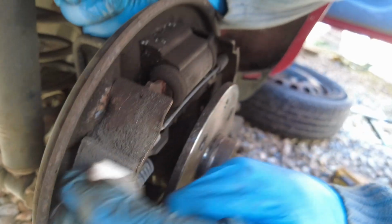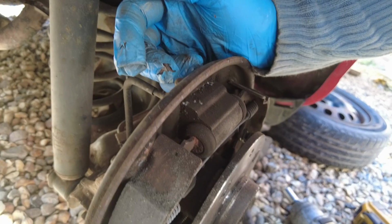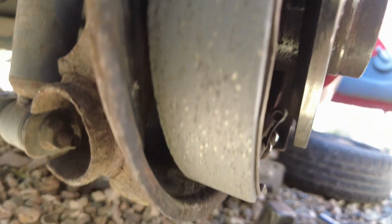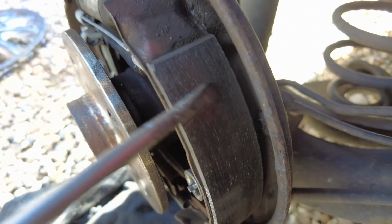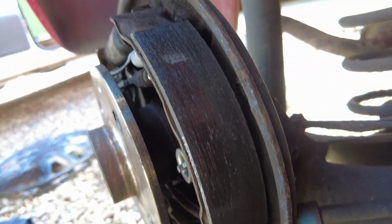Can you see it went from that dark side? I'll show you, let me carry on with this one, I'll show you this side to the other side. Can you see? Can you see the little bits of metal in it? See how clean that is? All the way now. All I did was give that a light sand in. See, there's still a little bit of glaze in there. I'll take that off now. But come and compare that to this side. Can you see the difference? Look at the glazing on it. Yeah? That's the pad there. That's called glazing, where all the rust and the dust and everything bakes to the shoe.